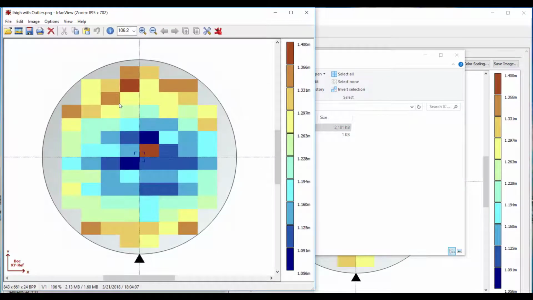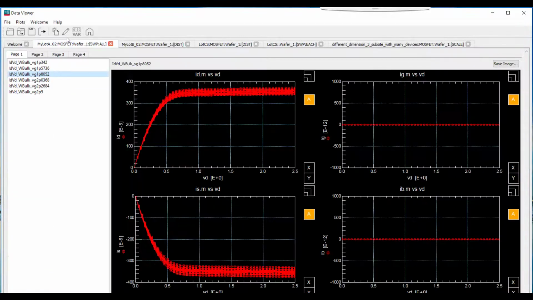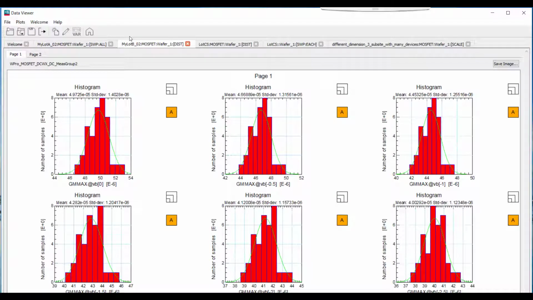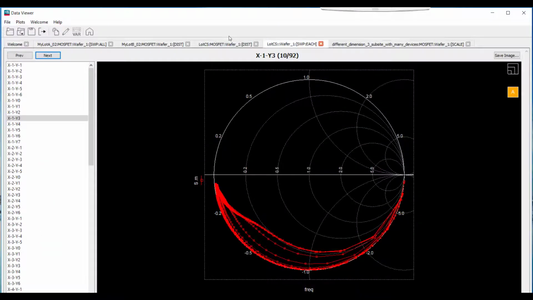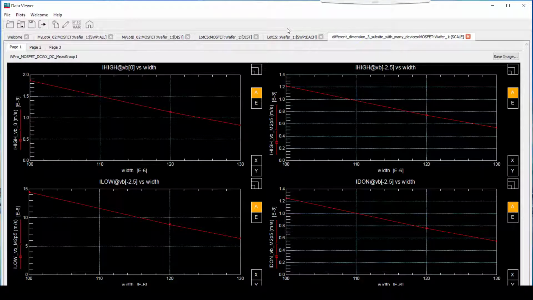There it is. Let's say you've done a lot of analyses of your data across the wafer. You might have spot data around the wafer. You might have sweep data collected across different die. You might have statistical properties of your spot data represented in histograms. You might have S-parameter data taken around different reticles, and you might have measurements across device geometry.